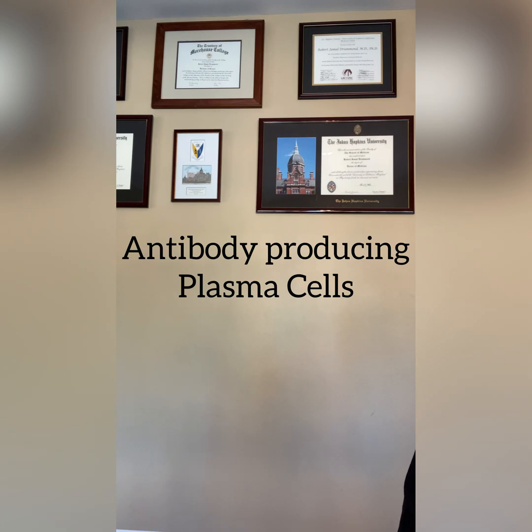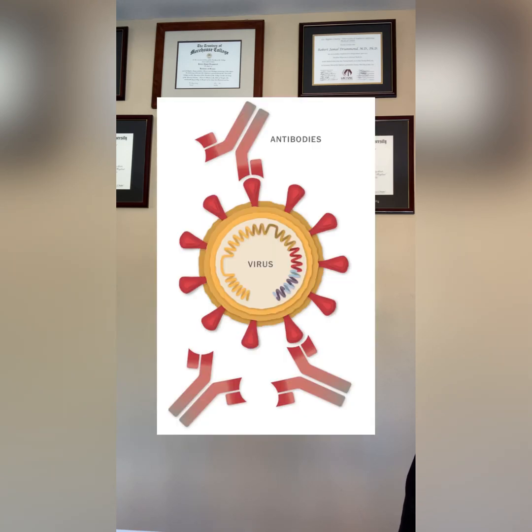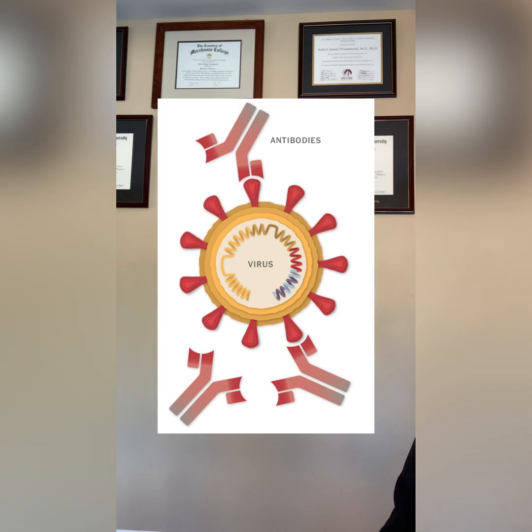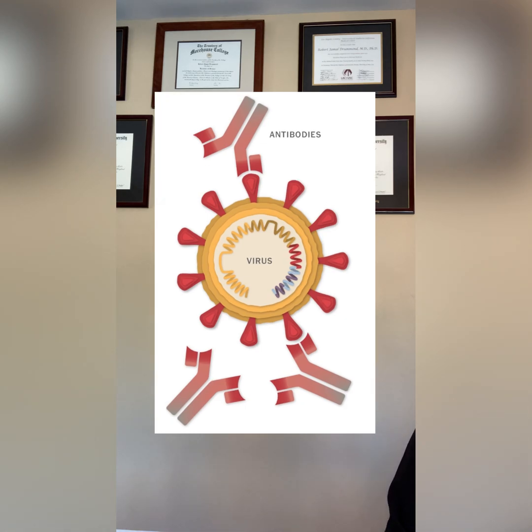Plasma cells produce antibodies, and what do antibodies do? Antibodies can bind to virus that's out there. So those are our neutralizing antibodies. Those antibodies will go out, bind to spike protein out in the form of the virus, neutralize it, and prepare it to get destroyed by the immune system. Okay, so now you know everything you need to know about the Johnson & Johnson viral vector vaccine.